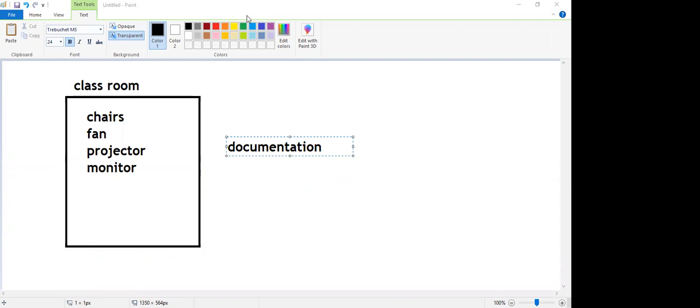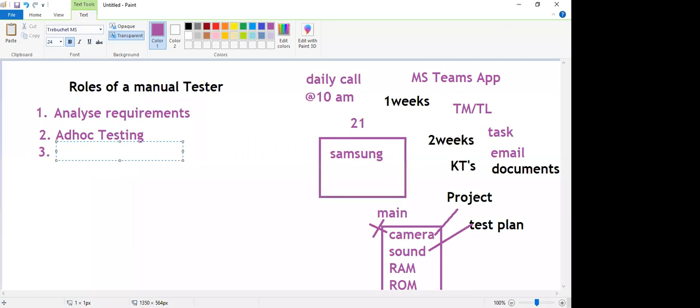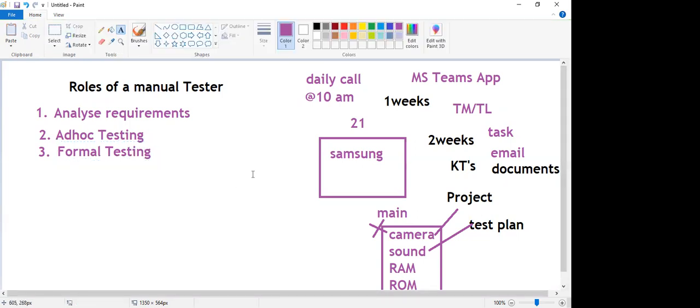Okay. Next, we need to do formal testing. What is meant by formal testing? By following proper procedures and documentation, we are going to perform the testing. How are we going to perform testing on any application? We need to follow some rules and documentation.